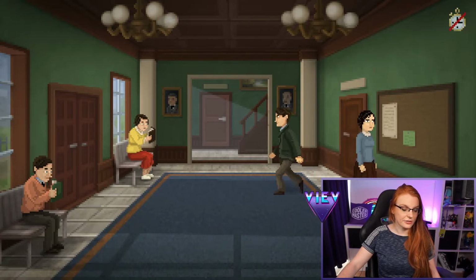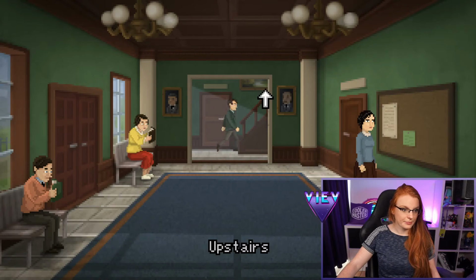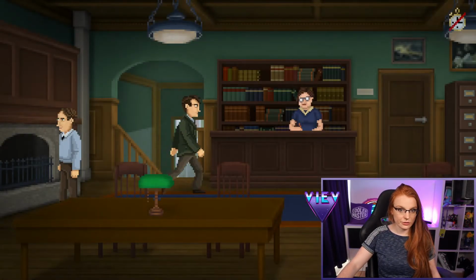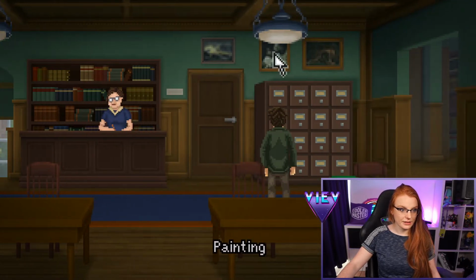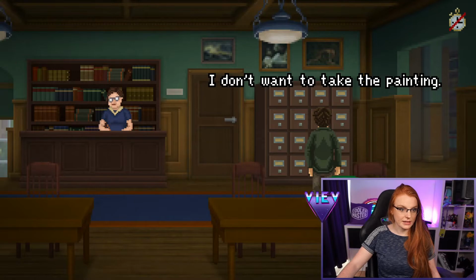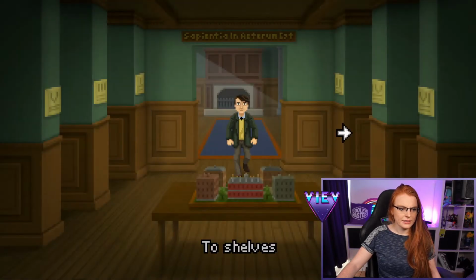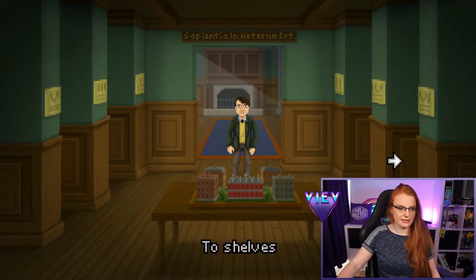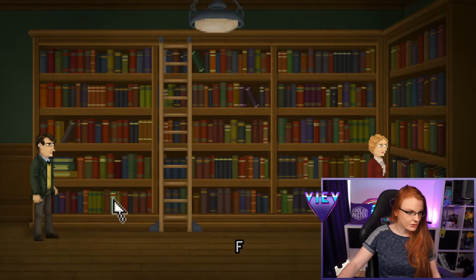Okay, let's go read that book again. Oh, that was the basement. I didn't know. Okay, so we already know where the book is this time, which is... He was looking at the painting. I don't want to take the painting. I don't want to break it. Not everything you see you have to take or touch.